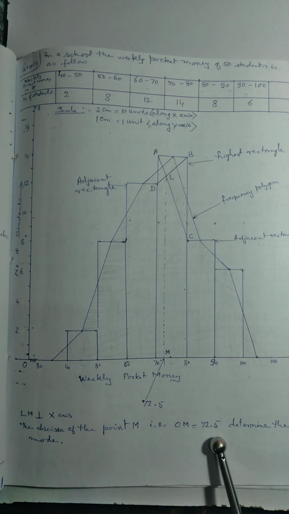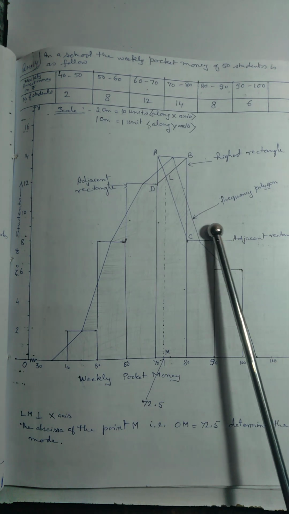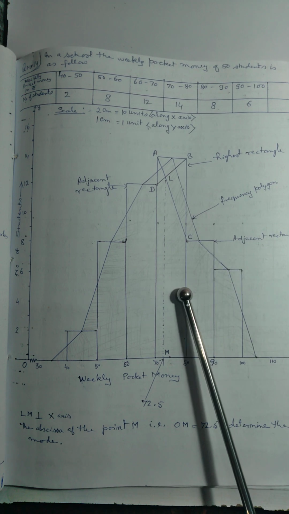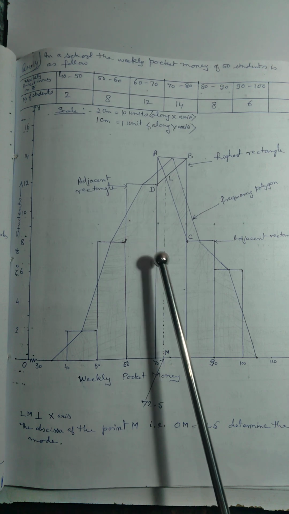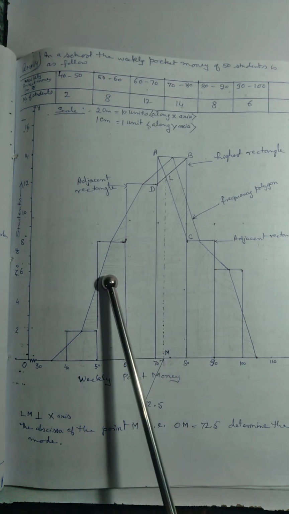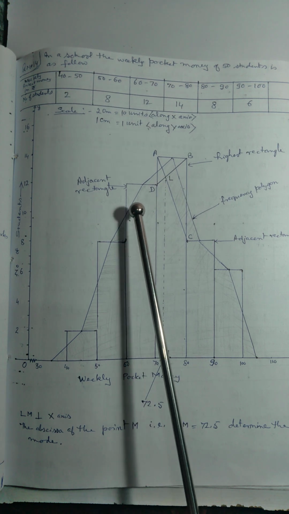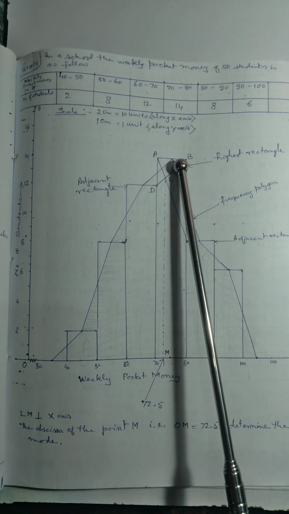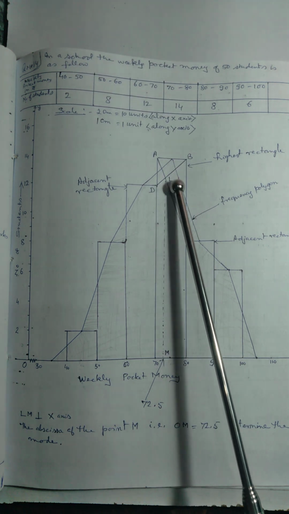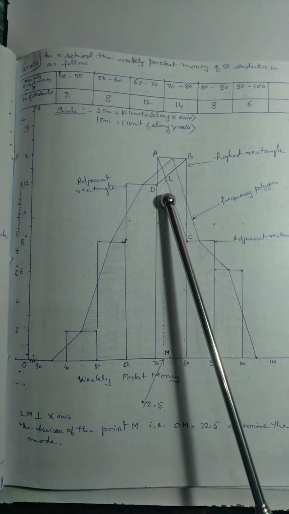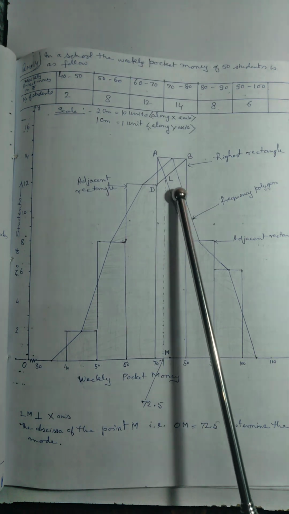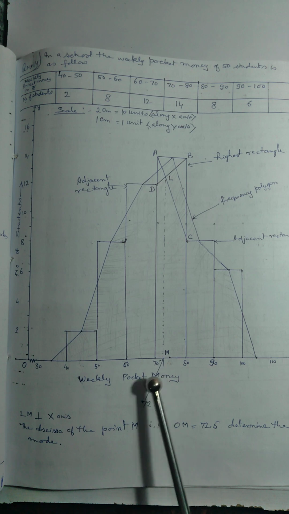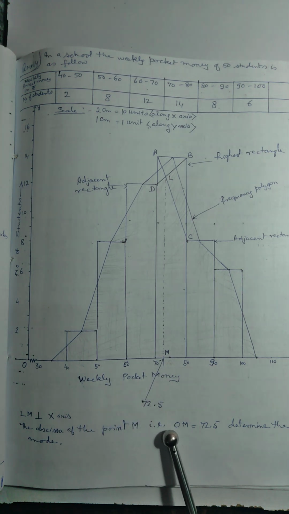Determine the mode. ये क्या डिटरमिन करता है? मोड. अब फ्रीक्वेंसी पॉलीगॉन को देखिए, हमने यहाँ पर रिप्रेजेंट किया है. एडजेसेंट रेक्टेंगल लिखा है यहाँ पर. ये एडजेसेंट रेक्टेंगल, तो उसके दोनों अगल बगल के दो रेक्टेंगल को लेंगे हम, और उसके जो टचिंग कॉर्नर होगा हाईएस्ट रेक्टेंगल का, उसको ज्वाइन करेंगे डायगोनली. These two diagonals intersect each other somewhere. From that intersecting point, you just drop a perpendicular on the x-axis, and that point will be the mode. Here it is 72.5.